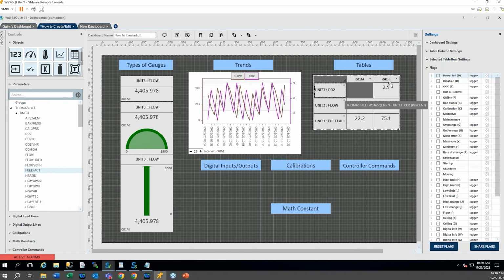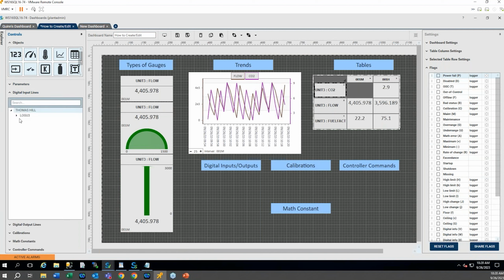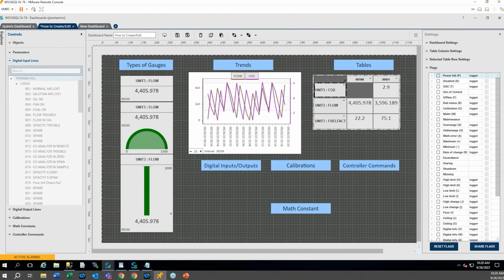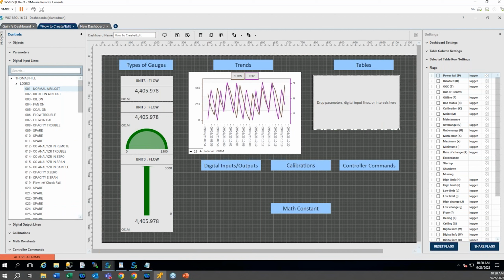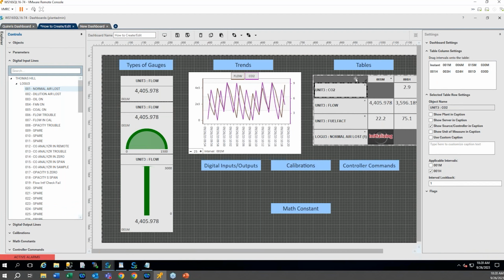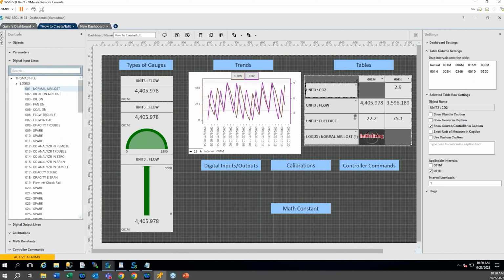The other thing you can add into a table that's handy is a digital input. You can just go to the digital input on the left side here, expand it, and then select whichever input you want and drop that right on top, and it'll also display that input within the table. So this is a way to really have data shown in a nice visual representation instead of having to do a bunch of gauges and then inputs. You can have everything in a table and have it all neat and created pretty much automatically for you.